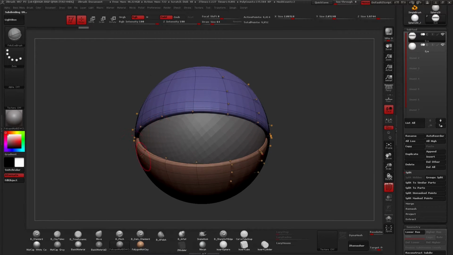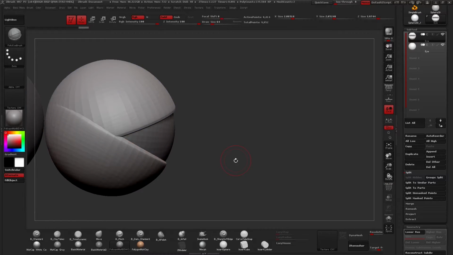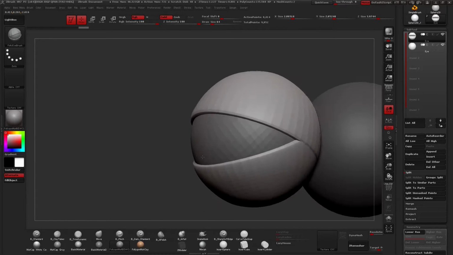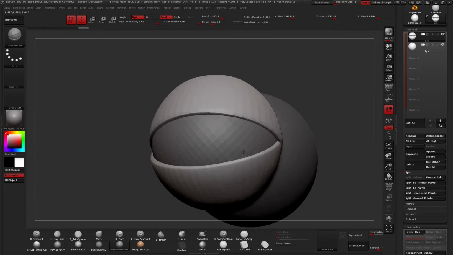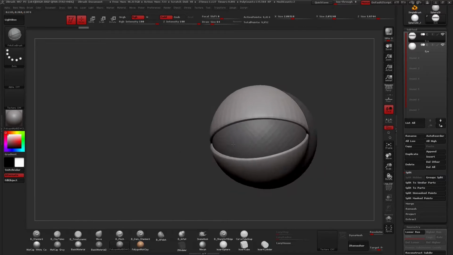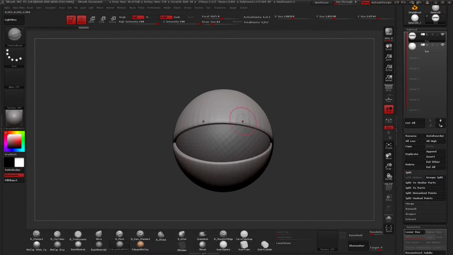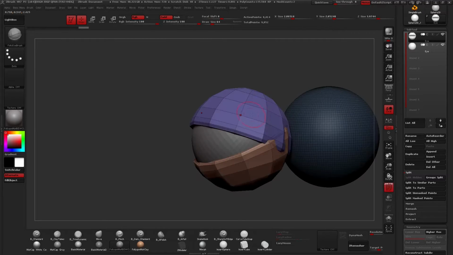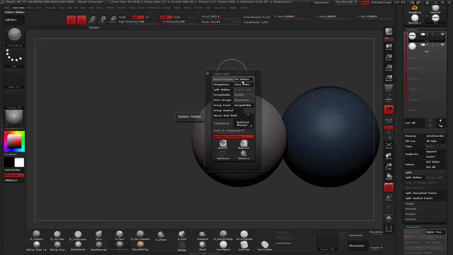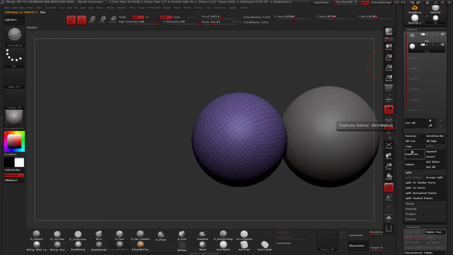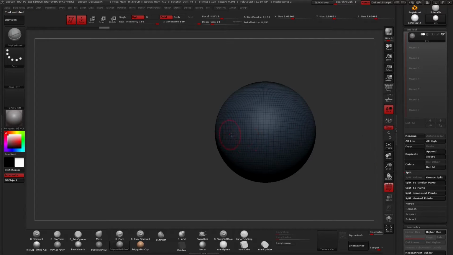It's really basic, just primitive shapes here, but that's essentially what we're looking for. We want something that's going to suit our needs for as many situations as possible. So I am going to delete all that, and we are going to start fresh.